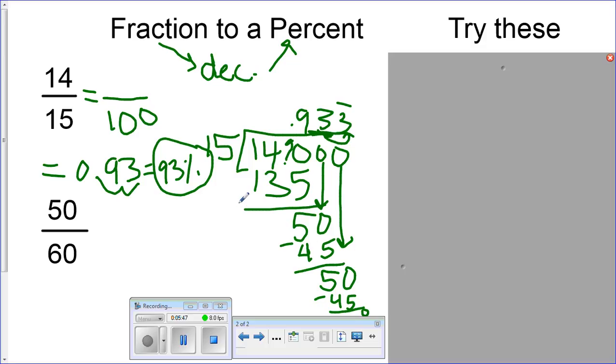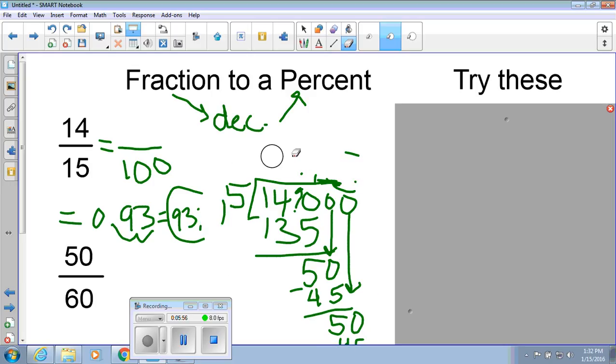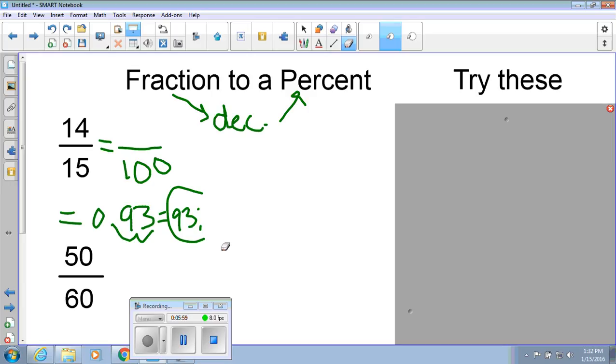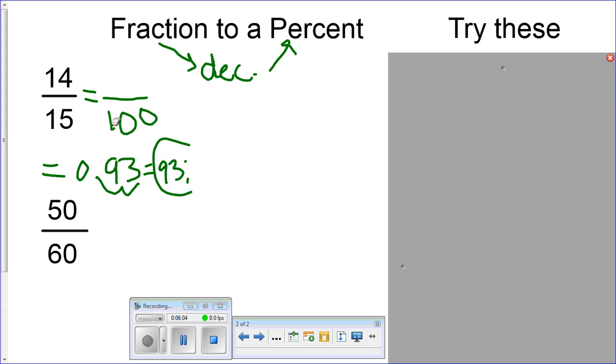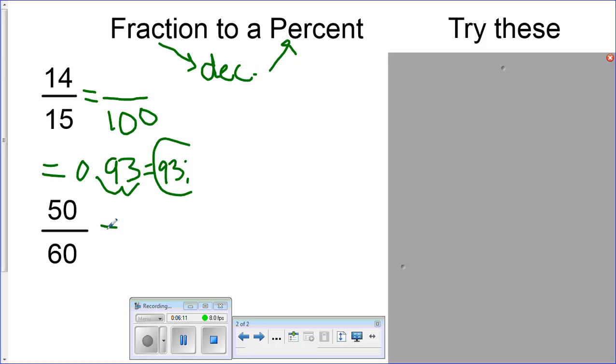Okay. Let's take a look at 50/60ths. I want you to be a good problem solver here. We can simplify 50/60ths into 5/6. So definitely do that first. Okay. Let's convert this. We know that if we divide by 10, we get 5/6. Okay. There's still no direct relationship between 6 and 100. So we need to do some long division.